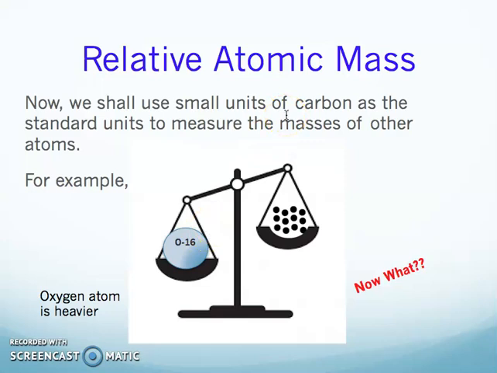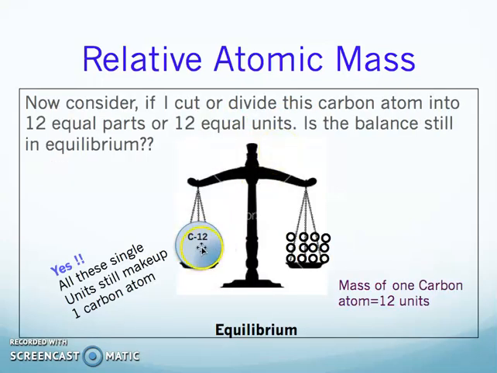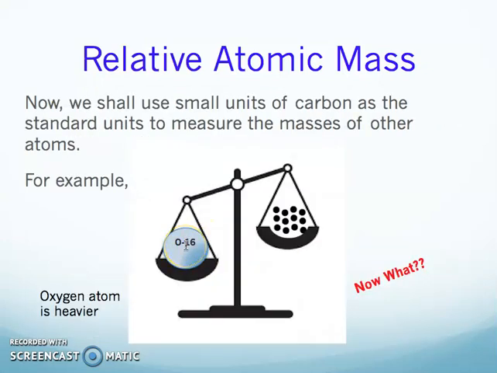As in the previous example or slide, we observed that carbon-12 has a mass number of 12. Here we can see that we have oxygen, whose mass number is 16. So is it possible that this is equal to this? The answer is no. Why is it so?